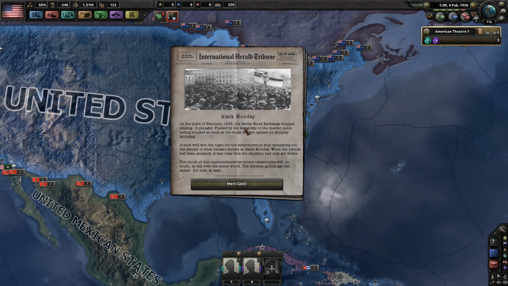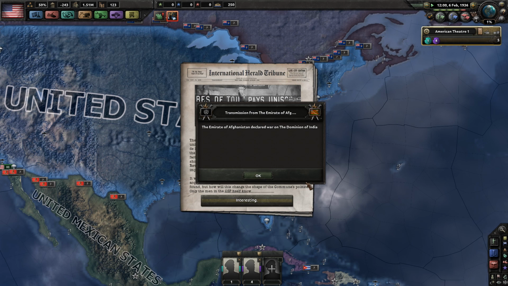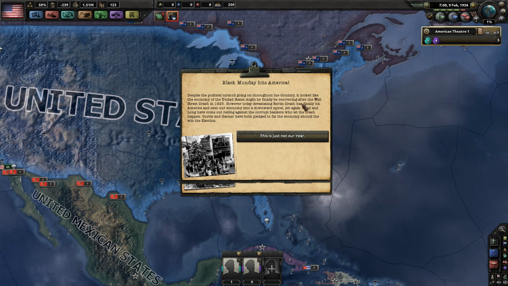Black Monday. On the 3rd of February 1936, the Berlin Stock Exchange stopped sinking. It plunged. Fueled by the instability of the market panic, selling erupted as soon as the stock market opened. And basically, we have the whole Black Monday, Black Friday crap going on. And the nation is doomed. Okay, Afghanistan's fighting India, don't care. Electoral gridlock in France, so they're trying to decide which communist is going to lead them. Not really relevant to us. We just want to get to November if we can, because that's when the election should be held.